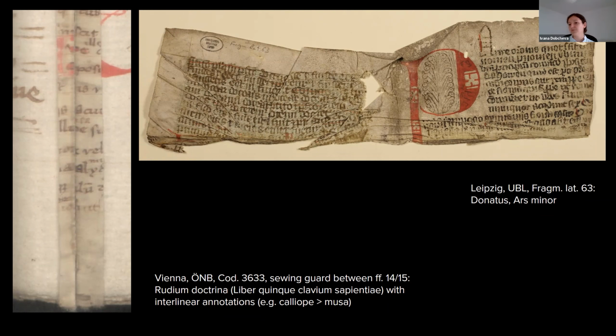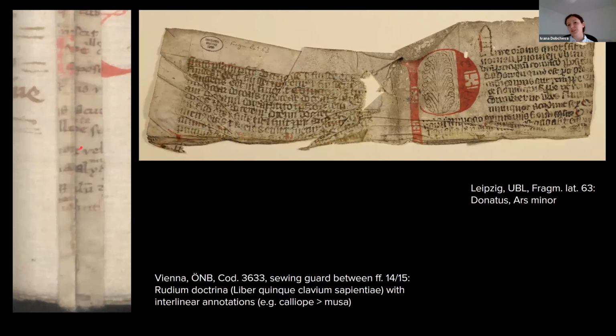So from Monza, we have a fragment which doesn't provide quite a lot of text, but it was still possible to identify the text as Doctrinale by Alexander de Villa Dei. Well, I'm not a specialist in the text. I must admit I haven't checked the manuscript tradition to say whether it is important or not to have this fragment. But still, exactly as every manuscript is unique and important, so is the fragment, because it gives us an idea how the teachers or the monks used the book and how they annotated it.